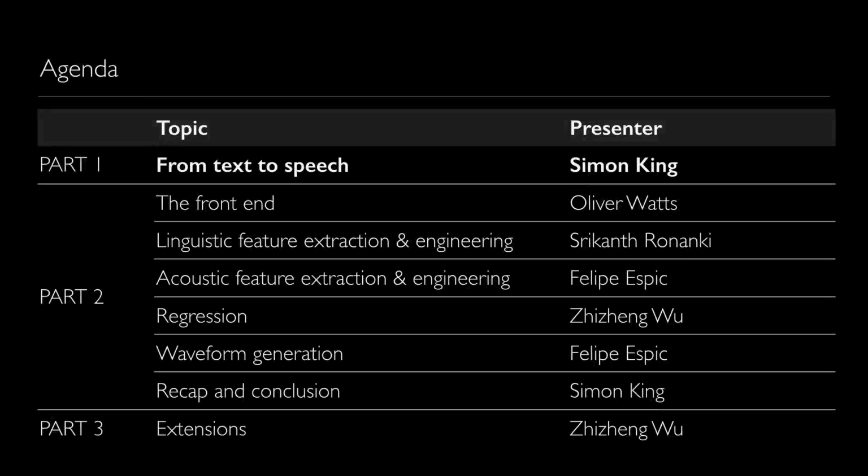So the structure's like this. I'll give you my little tutorial. We'll hand over, and before the break, we'll get through essentially preparing the features, not actually using any neural networks yet. We'll have a break, and then after the break, we'll come back and use the neural net to do some regression, and finally generate a waveform, and then finish off with those extensions.